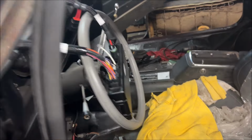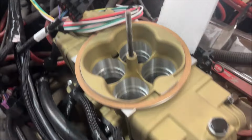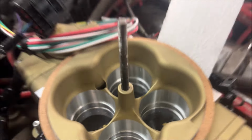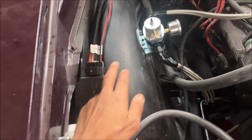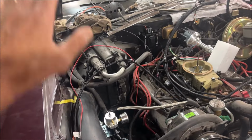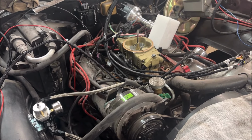Here's the brains for the Holley EFI. Here is the throttle body with fuel injectors inside of it. Looks like a carburetor, but no venturis. You see those little holes there. And there is the dual sync distributor. And then this controls the spark. And then we've got a regulator here. So a lot of cool stuff coming up, as well as a custom fuel pump and fuel tank installation. This will all be documented in another episode.